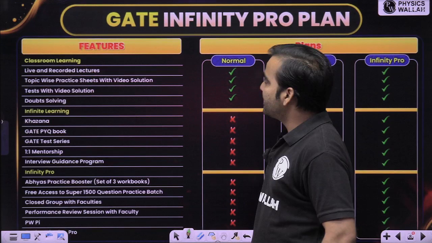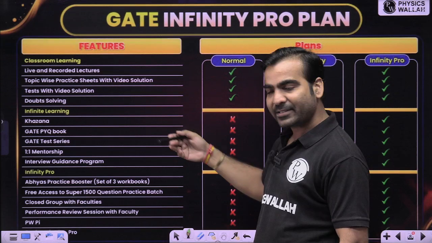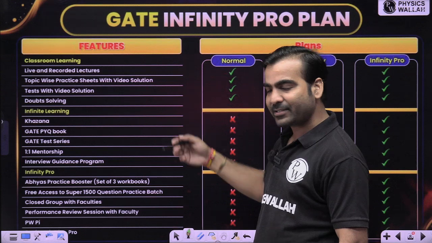If you are thinking about completing the GATE syllabus for 2027, what are the batch features? Here we have three kinds of batches. You are going for the Parakram batch, no doubt, but in the Parakram batch you can have three plans: normal plan, Infinity plan or Infinity Pro. I recommend all the students who are watching my video right now to always try to go at least for the Infinity batch.